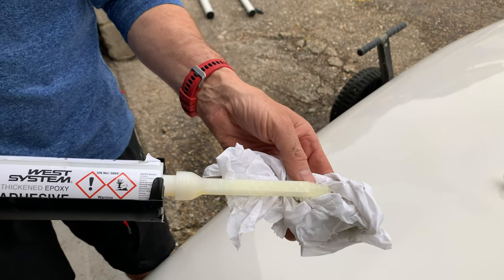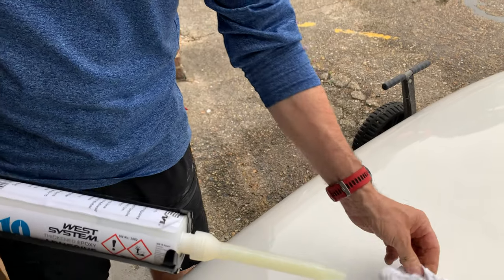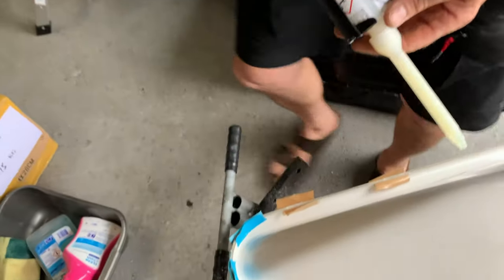I'm just going to waste a bit just to make sure that I've got both chambers working correctly. And that's a bit I'm going to waste. And this bit here, I'm now going to put inside the gaps.